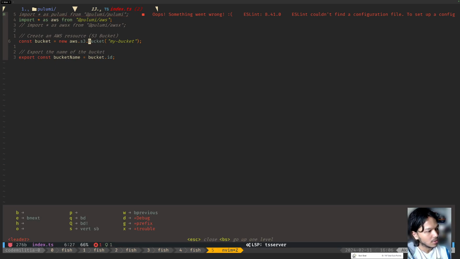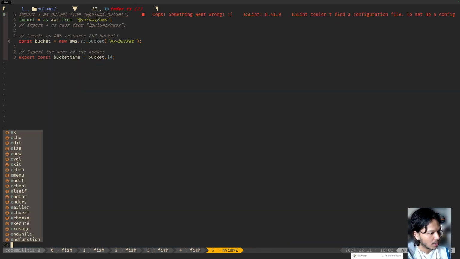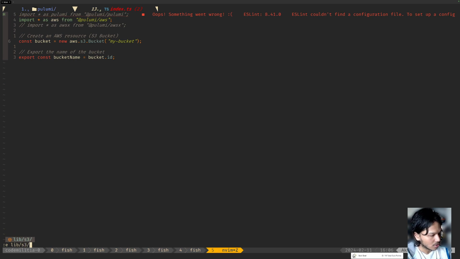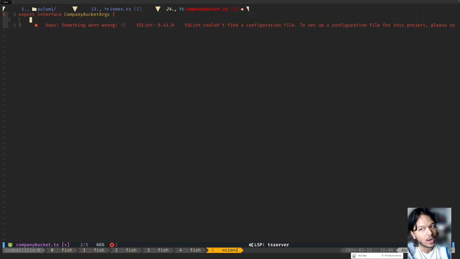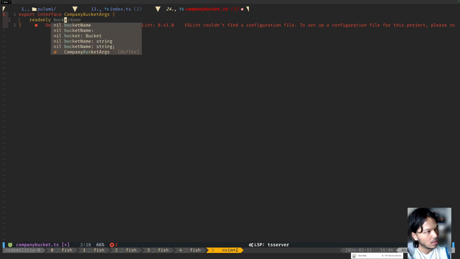All right, so let's go ahead and create a file in our newly created directory. We'll call it company bucket. Right, and then we're going to create two things. So for our arguments, I'll use an interface. So we can say export interface CompanyBucketArgs, and we want bucketName.